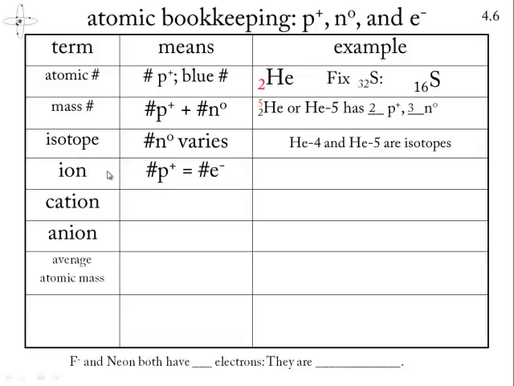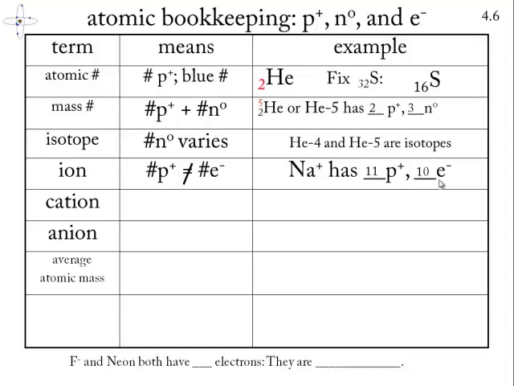Within a given atom, you can also have varying numbers of electrons. The electrons can come and go. They don't change the identity of the element, but they give it a charge. If the number of protons is not equal to the number of electrons, it can be either a positive or negative charge. Here's one with a positive charge. Sodium plus 1. Well, sodium's got to have 11 protons, otherwise it's not sodium. Plus 1, it looks like add an electron, but no. Electrons have a negative charge, so always compare the positive charge to the negative charge. To make this thing overall plus 1, you need to remove a negative charge.